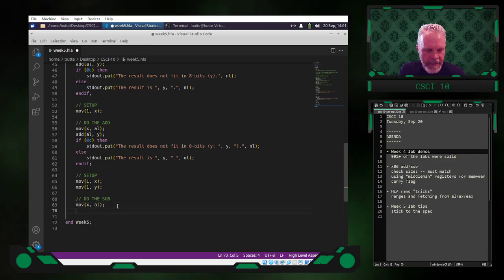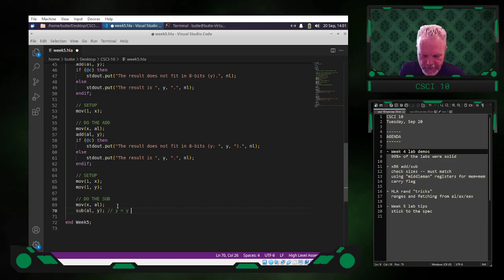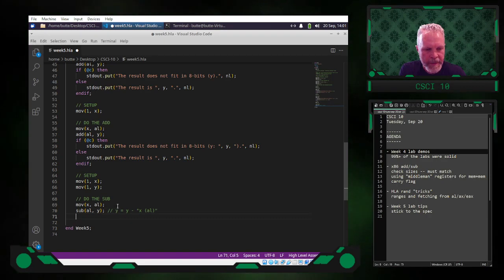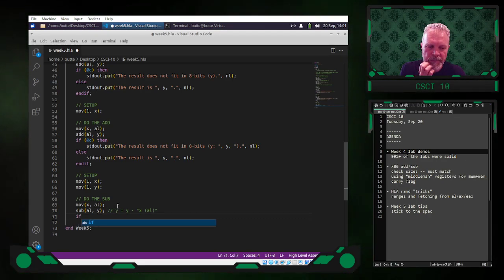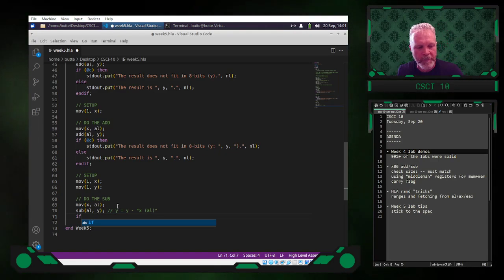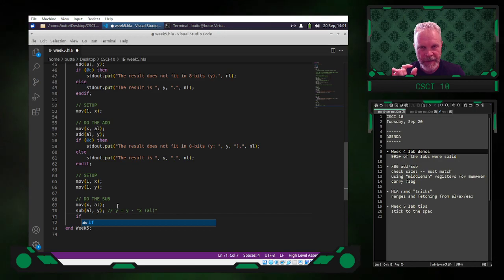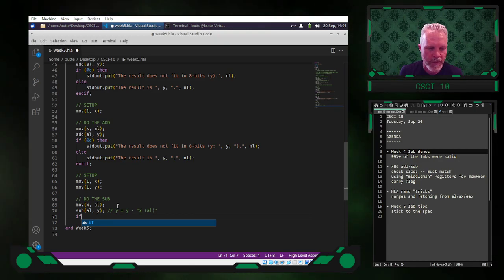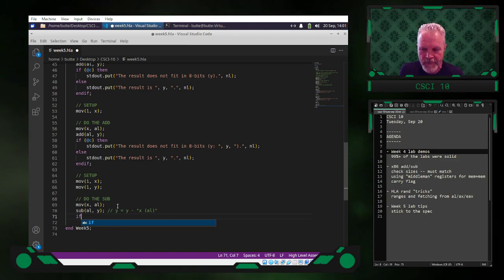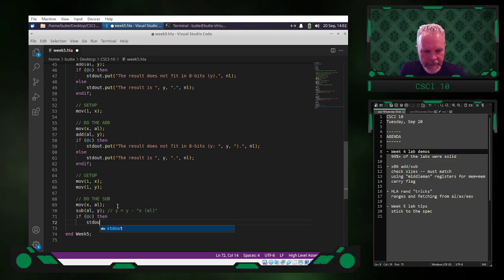All right, so middleman, we're going to sub AL from Y, which is Y equals Y minus X, which is being stood in for by AL. And then same idea. If you wait for another instruction to execute, EFLAGS is going to get screwed up, and it won't mean what you want it to mean. So you check flags immediately after the instructions that are of interest to you. So I'm doing a sub here. This could trigger a carry condition, so I need to check for this immediately. So I'm going to check for the carry bit, and I'm going to do the same kind of message.